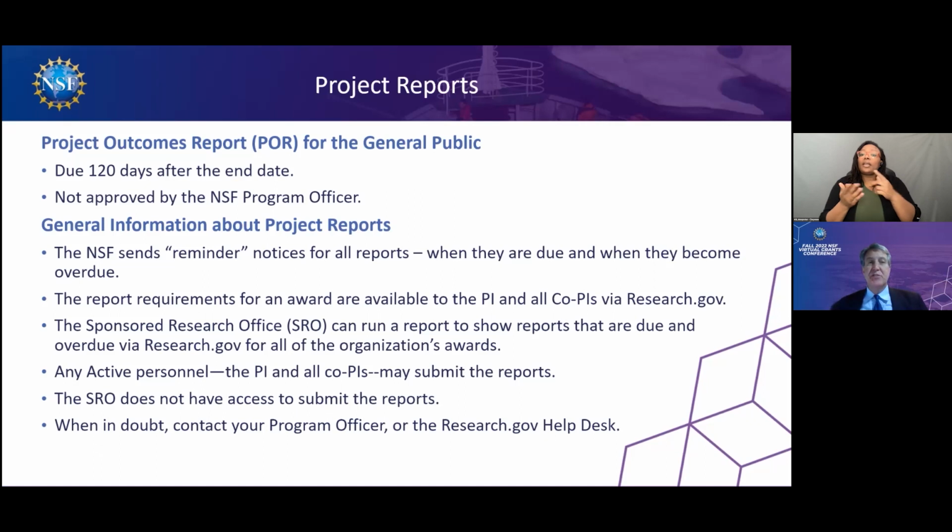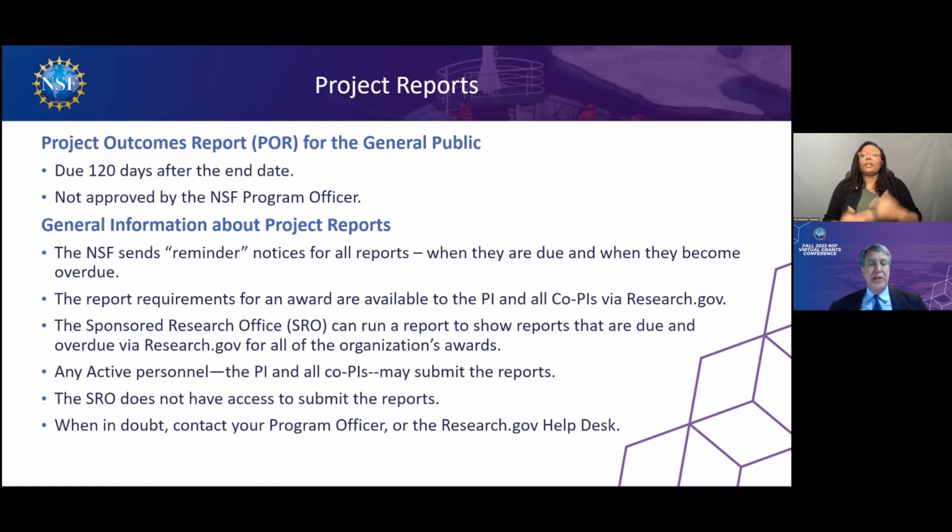So that, again, it is whatever the PI or co-PI who are submitting that POR, whatever they submit, we publish word for word. NSF does not really review it. NSF does not edit it. So again, if there are any issues with that, we do have a process for that. But again, NSF is publishing those verbatim.